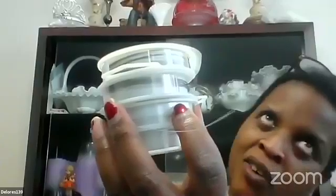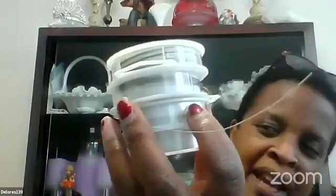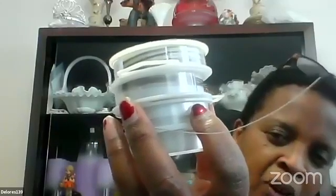Jars are especially good for stacking up your thread and wire so you can store them, put the lid on, and if you knock it over it's not going to roll all over the floor. I've even used empty rinsed soda bottles to put beads inside. Baby food jars are perfect for findings — you can even hot-glue baby food jars onto a piece of wood and have yourself a finding stand. Repurpose what you have at home. It's going to be much more enjoyable, and you're going to feel so much pride in having made your own tools and your own jewelry.